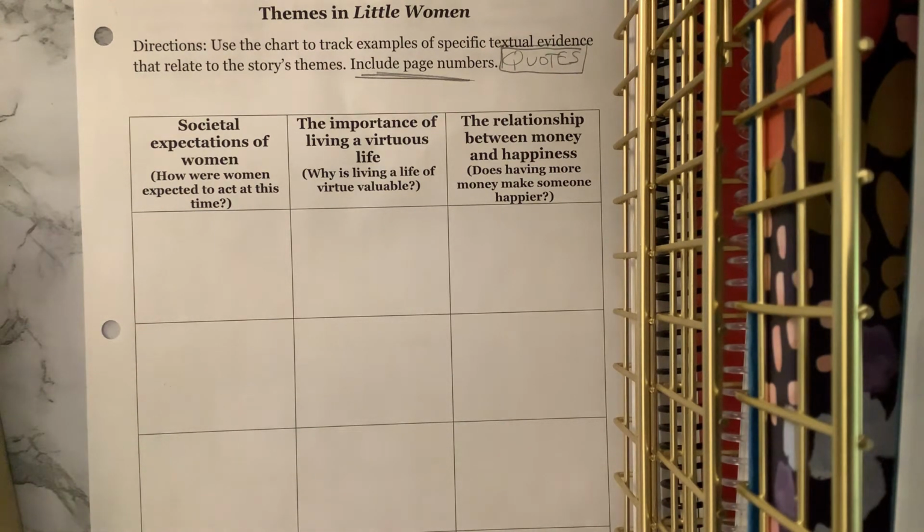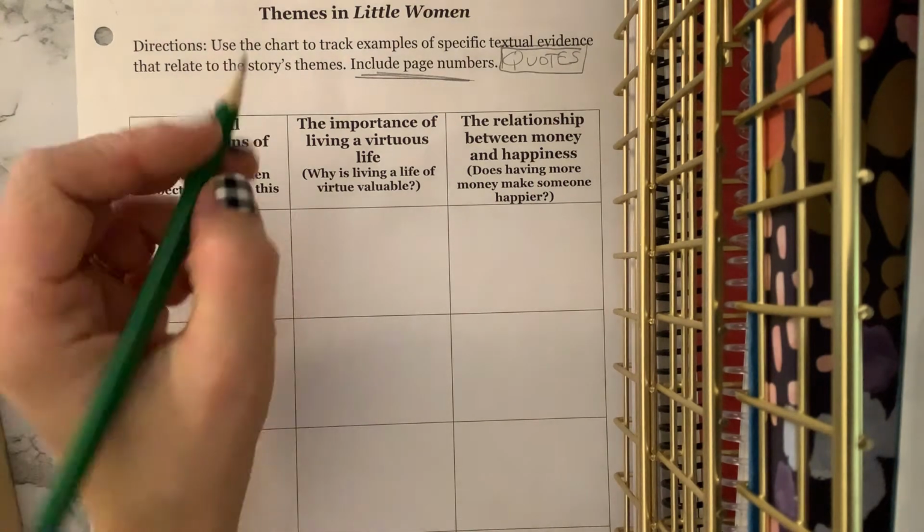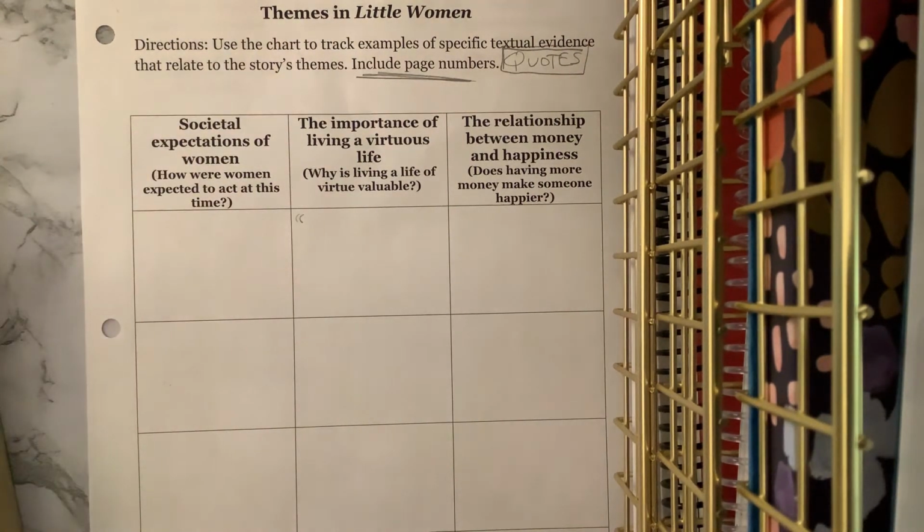So you can go ahead and open to page 24. It's probably about 2/3 of the way down. And what we see here is that the narrator tells us, "I think there were not in all the city four merrier people than the hungry little girls who gave away their breakfasts." And I love this quote as a way to reflect on, why is it important to be virtuous? We see that there is a certain, maybe not pleasure, but contentment or happiness that can come from doing a kindness for another person. So I'm going to write that quote down.